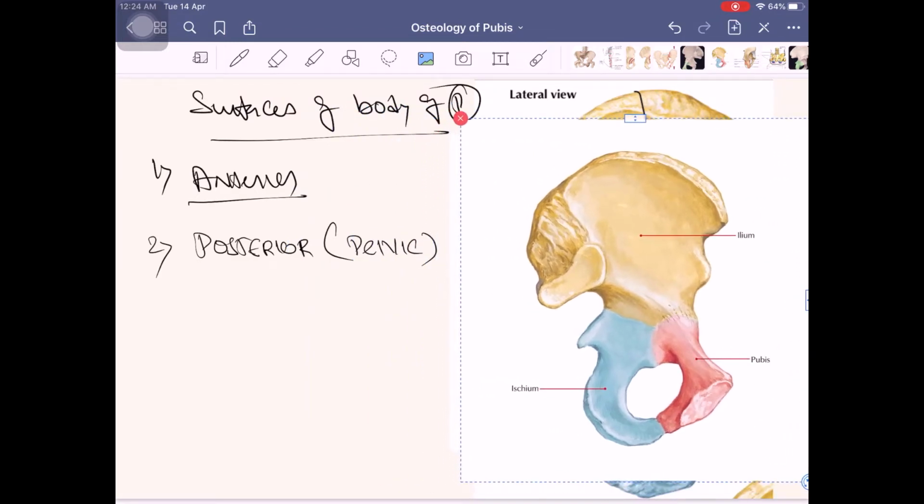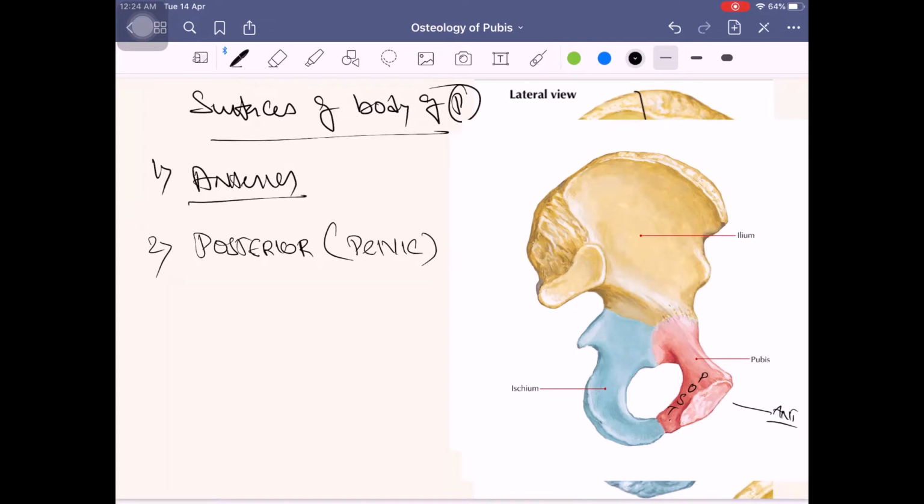Yeah, this image we can put here. Now this is the inner side we are seeing. This surface here is your posterior or pelvic surface, the back side of it, the whole of that. And here, which is hidden, is your anterior surface, which we have seen earlier. And there is a third surface called the medial surface. The medial surface is also called the symphyseal surface because it forms a pubic symphysis with the opposite side. So this is your medial surface, right?